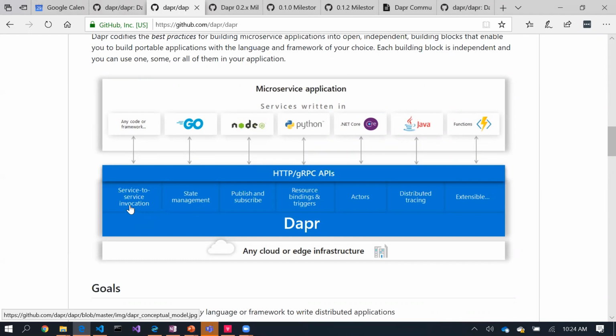So, service-to-service invocation is about how I do calls between two different services running inside the same environment, the same Kubernetes cluster, or my one-box environment. So I can do calls between one service and another, pass a set of parameters, and do direct invocation. It's interesting that one of the most common questions we get is, well, how does Dapr fit with service meshes? And the answer is they work together nicely, in the sense that both of them get deployed as sidecars next to your application. If you choose that you want to use Istio or Linkerd or one of these other sidecars for the cross calls between your services, feel free to go ahead with that.